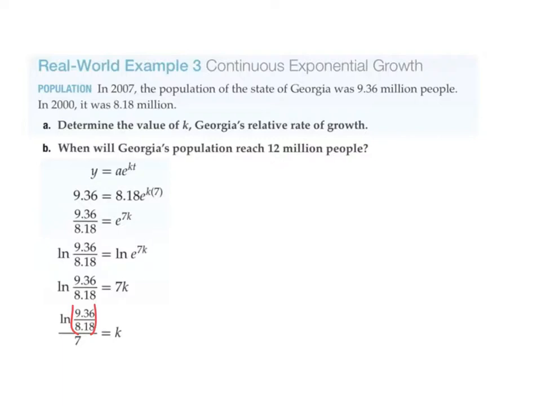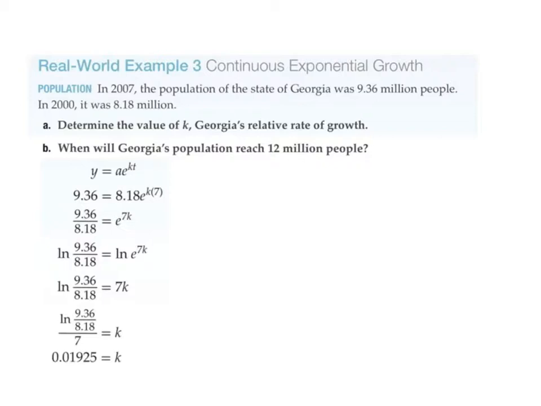Grayson, what do you got? 0.01925. Very good. 0.01925. How many had that? Raise your hands. Good. So that's our K. Now, I can tell you that 99% of the time, once you find K, you're going to have to use it in the next problem, or the next part.